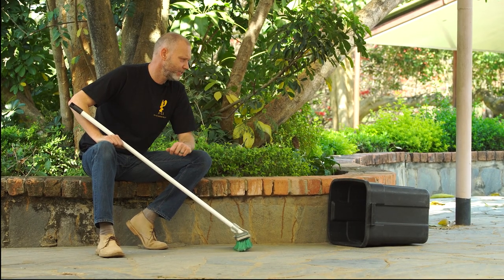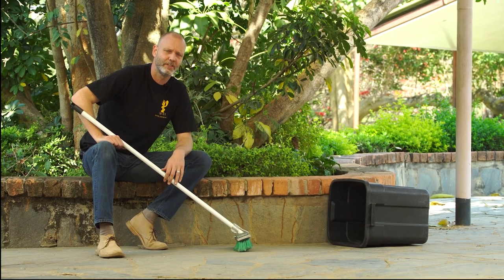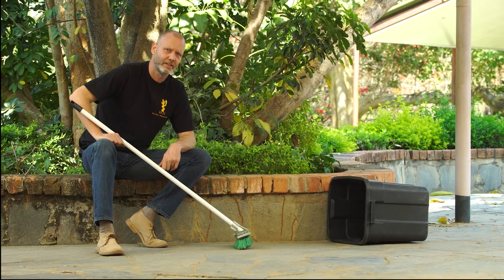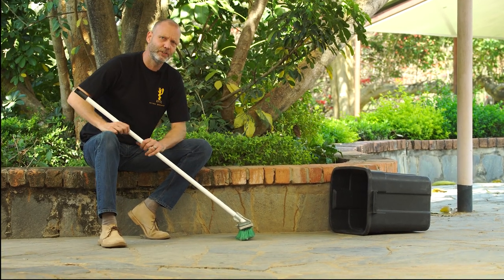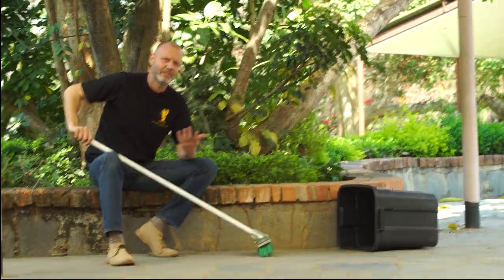So if you ever come across this snake and it's too close to your home and you don't feel safe and you want to protect your children and other loved ones, this is a way to safely catch this snake. Now of course, after this, the only thing you still need to do is tip over the bucket, because like this it can also get out again once I move.